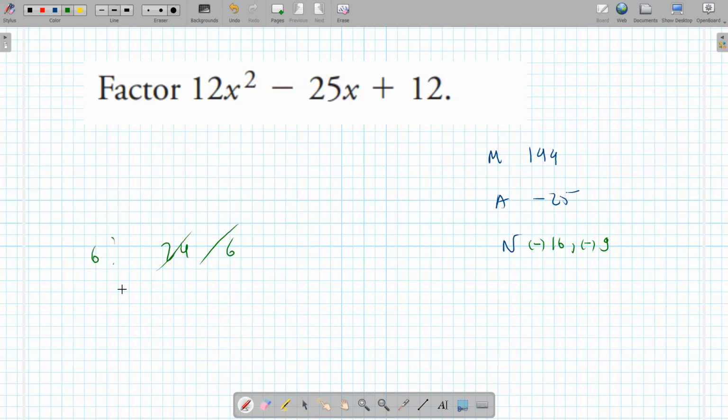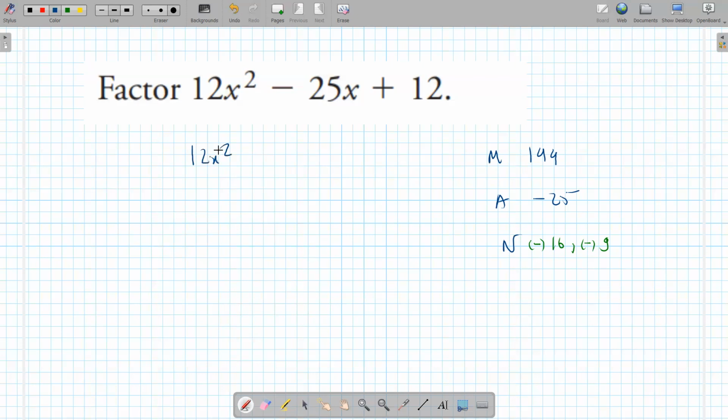What about 8? 8 and 18 does not add up to 25. So that's also out. 10 doesn't work. 12 works, but it's not going to add up to 25. 14 doesn't work, must be 16. So you'd keep checking like that, okay? You see if 8 times that is that, and if that adds up to negative 25. But here our numbers are negative 16 and negative 9. So sometimes it takes a while to come up with those numbers.